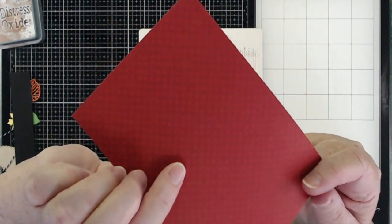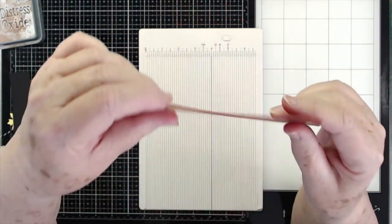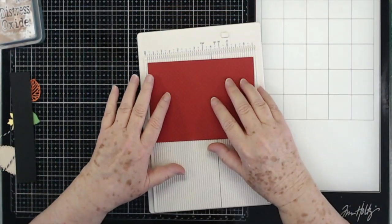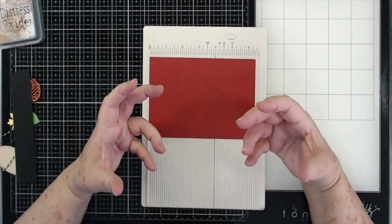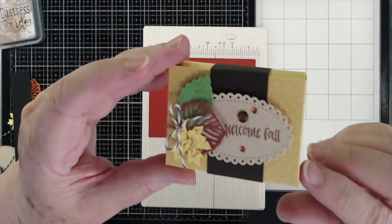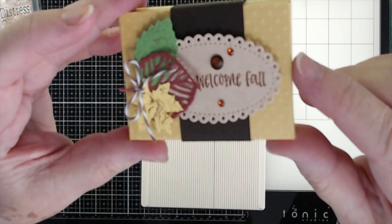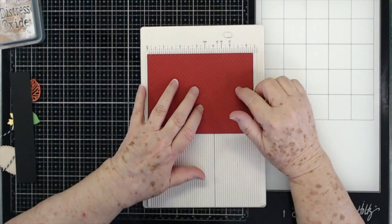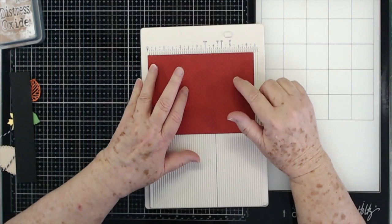But on one side, it's got the little dot looking things, and then on the other side, it's smooth. So I like it for projects like this because you don't have to worry about covering the project with some other patterned paper. And see, those are the little yellow dots there. Okay, so this piece of paper is 6 3/8 by 4 1/4.